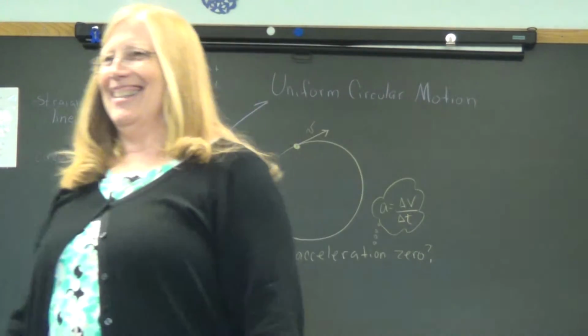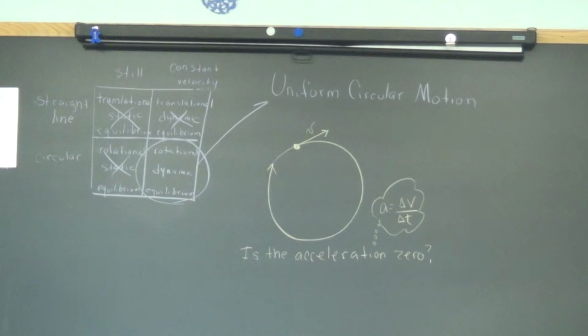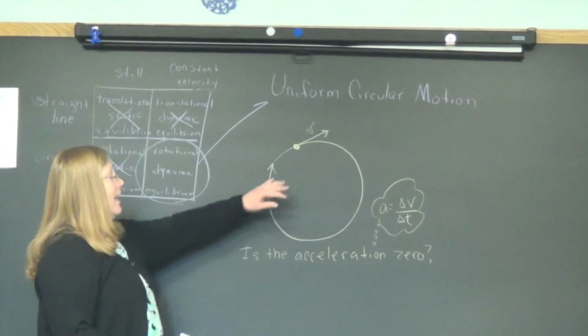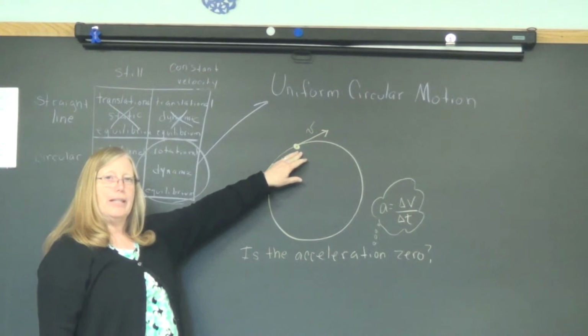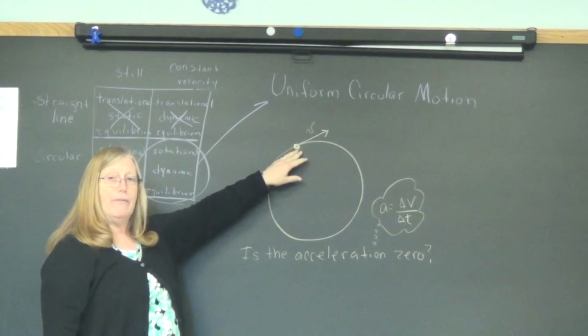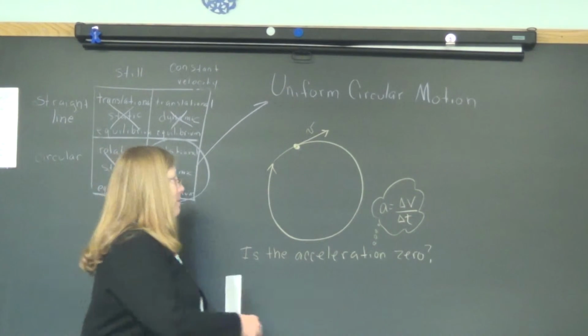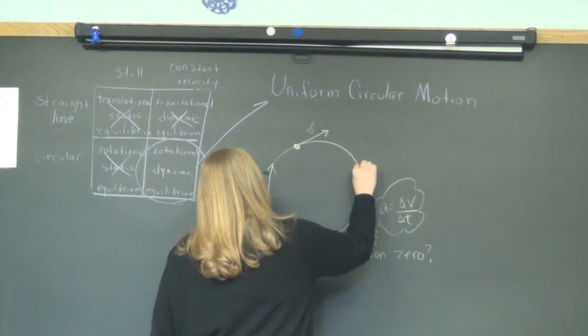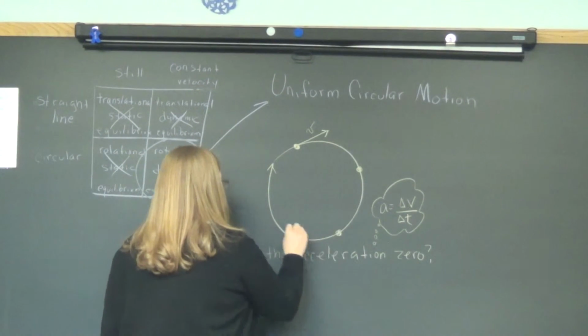Geometry, I remember this. What is the geometric term tangent? A line that touches a circle at one point. So draw in a tangent line at the point where your object is, because that is the velocity vector for this object in circular motion. I'm going to draw, let's say the point went over here, the velocity vector at several points on your circle.